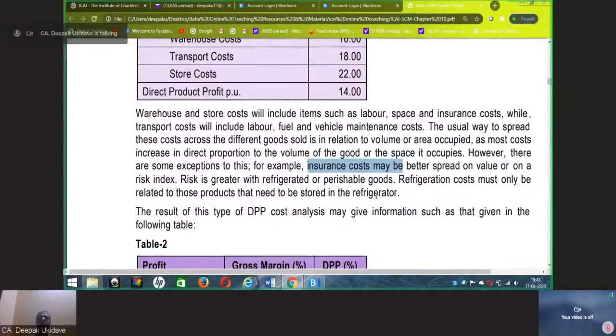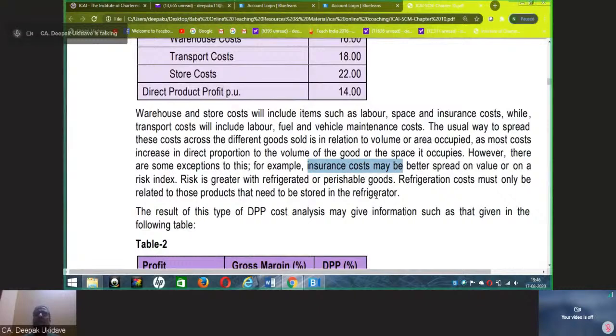They have to be stored in cold storage or they have to be transported in a refrigerated van. Goods which are required to be stored under lock and key in cold storage in the godown, they have to be transported from the warehouse to the dealer's place in a refrigerated van. The cost of refrigerated van is higher than general transportation and therefore you cannot assign the same total transportation cost to both the products. You have to do this bifurcation of products into different categories according to the requirement of an activity. That is the point I am driving.